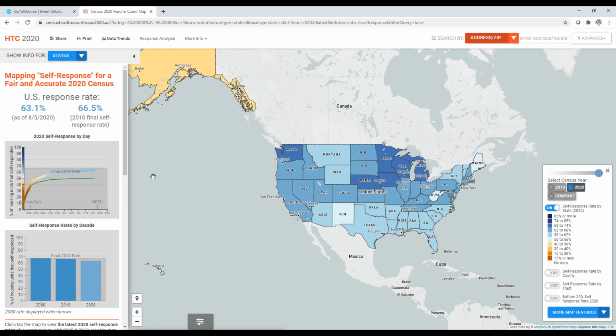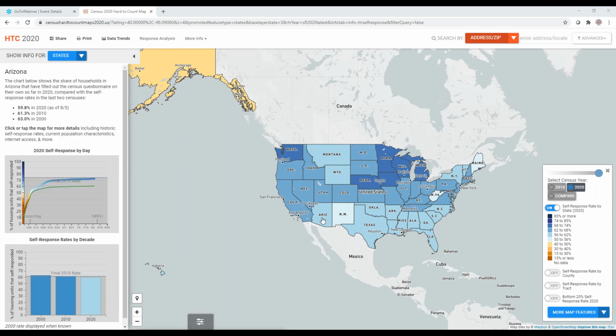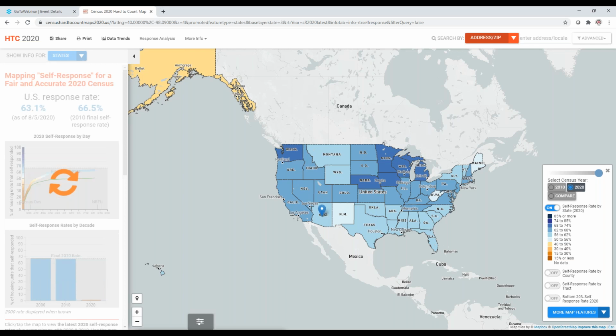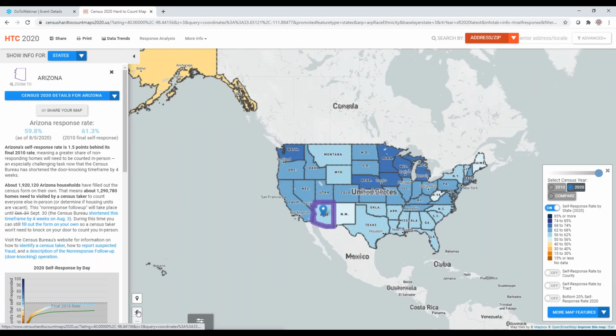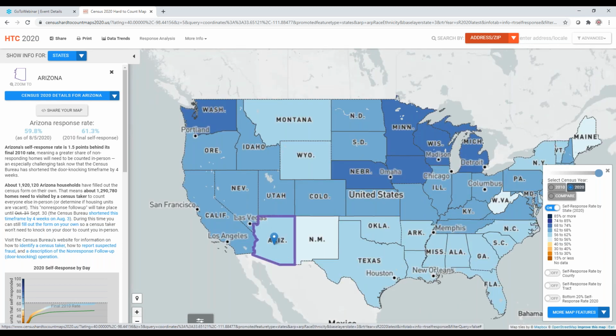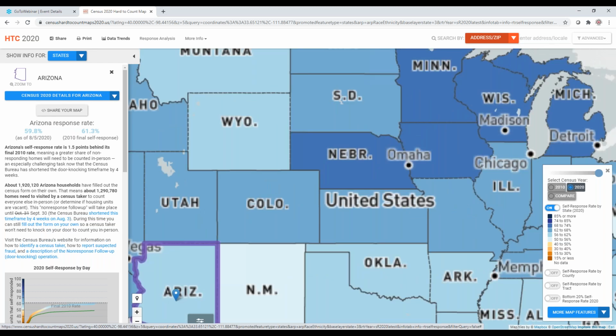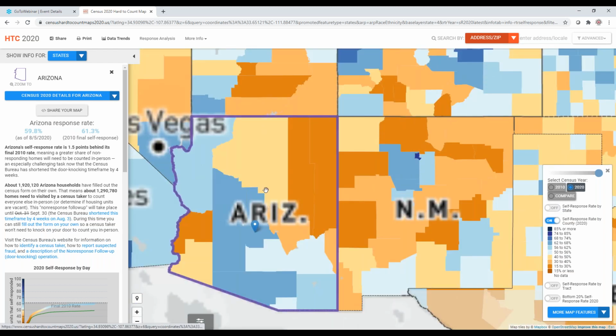So now let's look at a state and see how we can look at tribal land response rate. So the first thing, for example, let's click on Arizona. You can get there one of two ways. You can search for it up at the top, or you can click on it. And I'm going to show you how you click on the state. That will select it. And then you can just zoom in with the controls down here and get closer to the state. And then you can move the map around and get a good look at it.